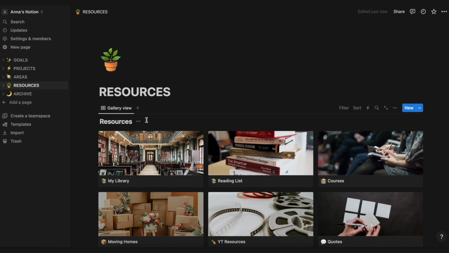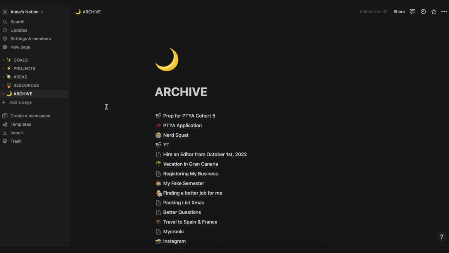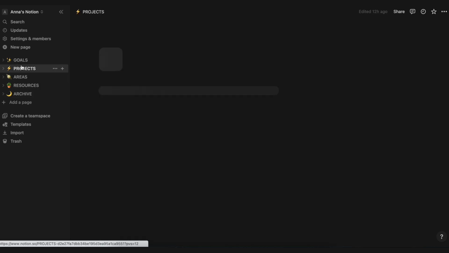And then finally, we have archive, and this is mostly projects I either completed or quit that are not relevant to any other active area or project. I don't think I will need these in the future, but I don't want to get rid of them just in case. I basically never open this page, but sometimes I end up finding things through the search function that are here. And yeah, that's always great. So that's it.